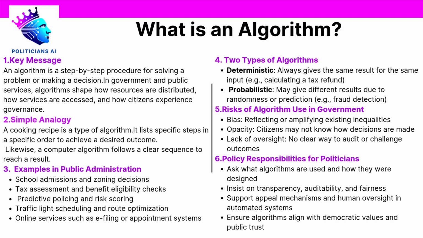At its core, an algorithm is simply a set of instructions. These instructions are designed to solve a problem or complete a task. Think of it like a recipe in a cookbook. A recipe tells you what ingredients to use, how to combine them, and in what order. If you follow it correctly, you get a cake, or maybe a curry. That's a real-life algorithm. In the world of computers, the principle is the same. We give the computer a list of logical steps, and it follows those steps quickly and precisely.